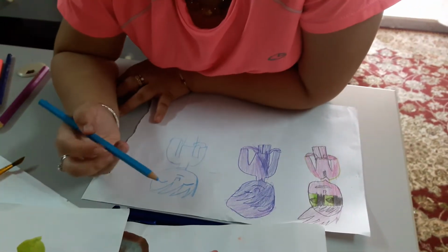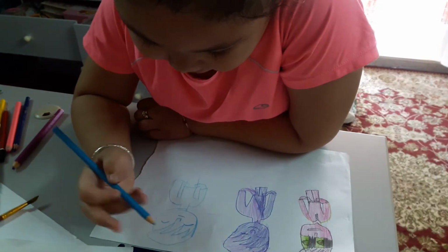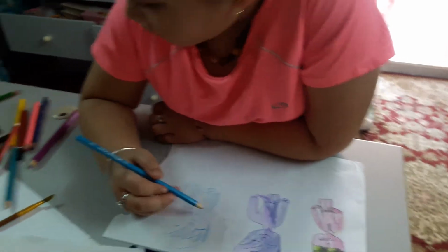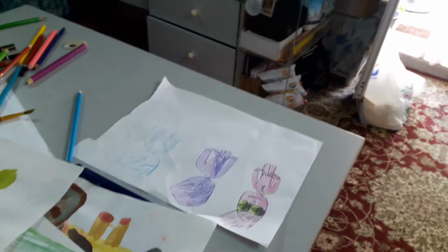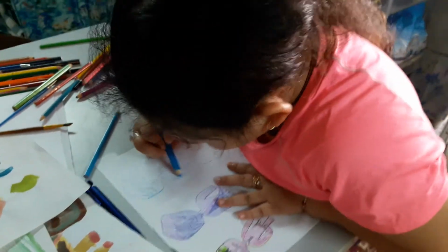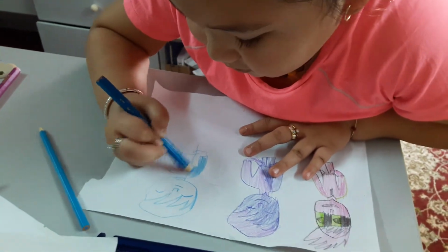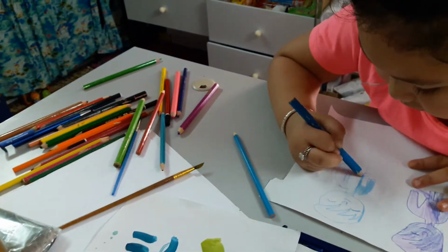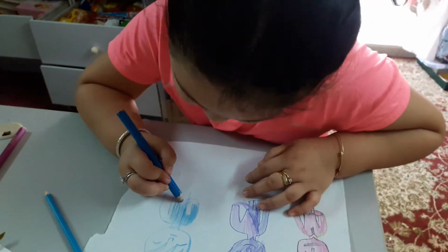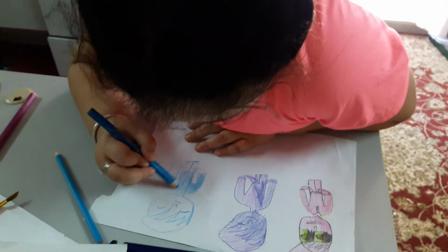He kind of looks like a female. It's okay. He's a boy. So let's go bring my blue. Wait, we have more blue. More blue. Dark blue, dark blue, dark blue. We need all blue. All blue.